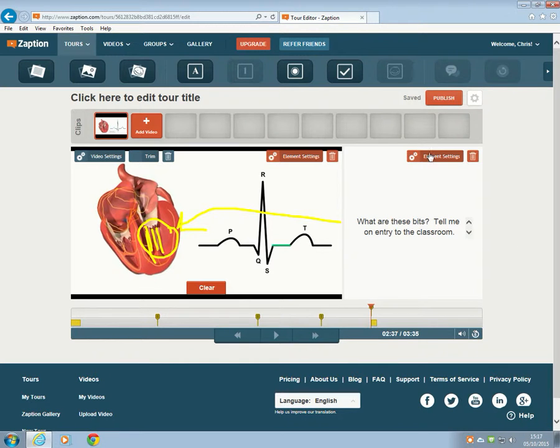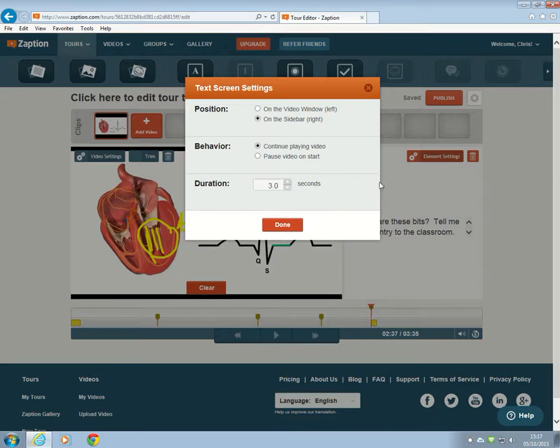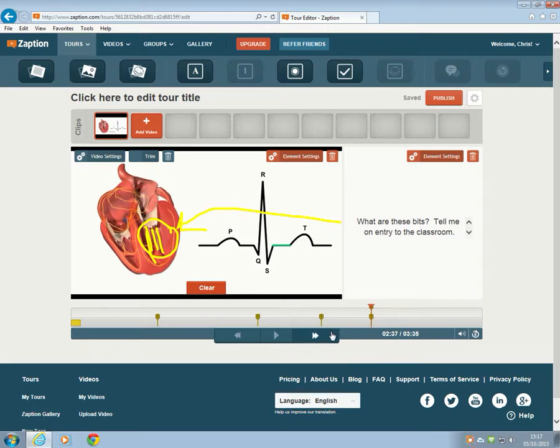Okay, I'm going to look at the elemental setting here, and I'll pause that. And I'm going to wait for them to click to play. So now I've done the text slide, the drawing, the open response, the multiple choice, and the checkboxes, which just leaves me to put in an image slide, which I'll do in a second.